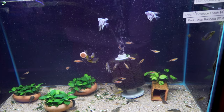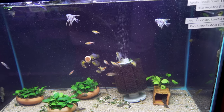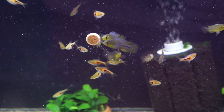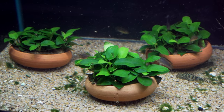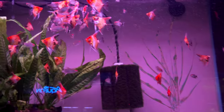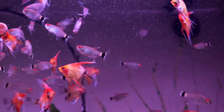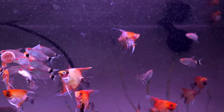Up here, we've got rasboras — porkchop rasboras — and Apistogramma borellii blue. As you can see, they're chowing down. We've got the Anubias nanopetite in the bowls that we sell, and reticulated hillstream loaches. Up top, these are the red angels, or the red koi angels, that Dean is breeding. We're trying to get them more and more black and red and get the white out of them, mixed with some Moenkhausia tetras.